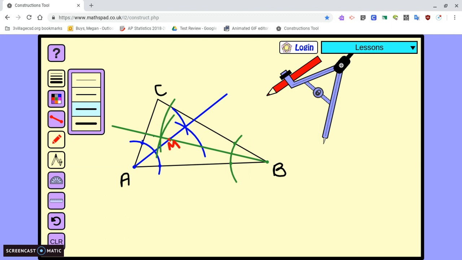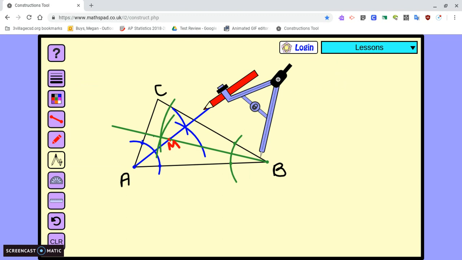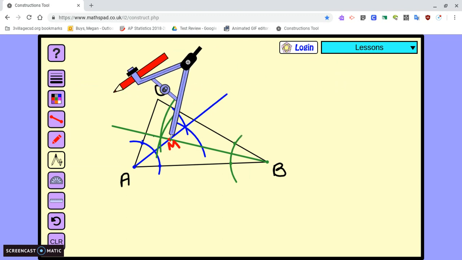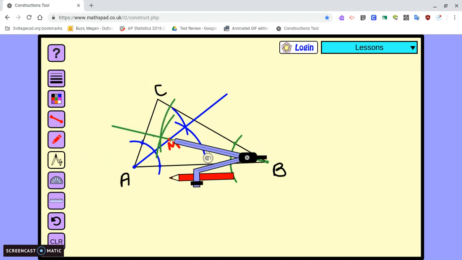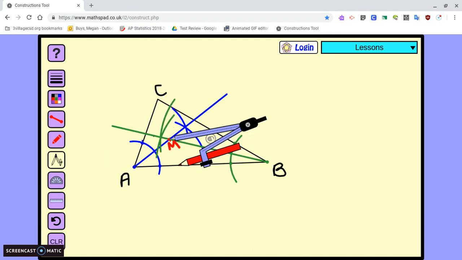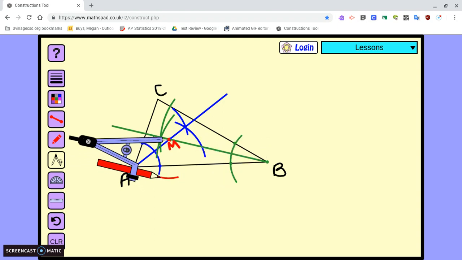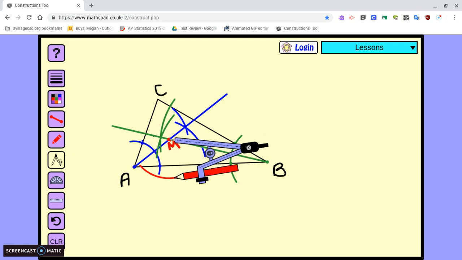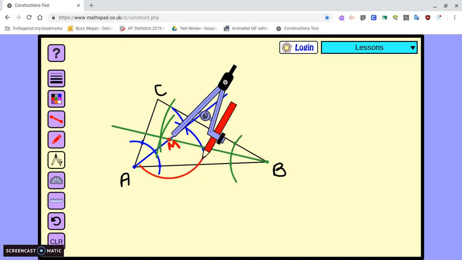So from point M, the next part, so we're done with part A, our next part is to make a perpendicular line from M through AB. So recall how that's going to take place. We start at M. We want to go towards the line AB. We want to get perpendicular. So we're going to make an arc that passes through AB twice.